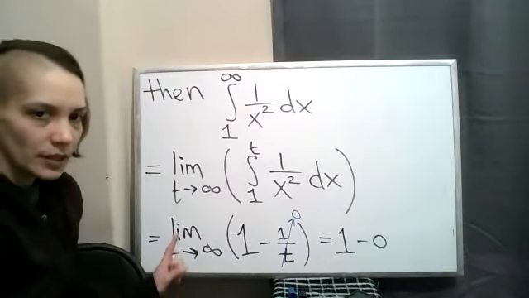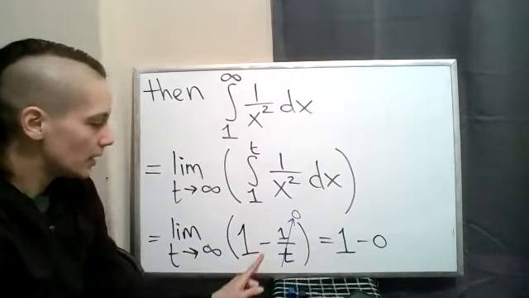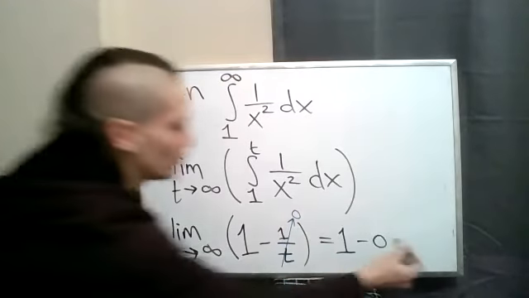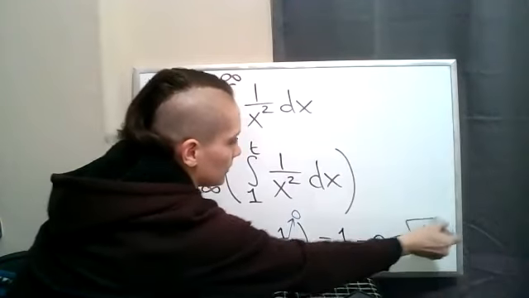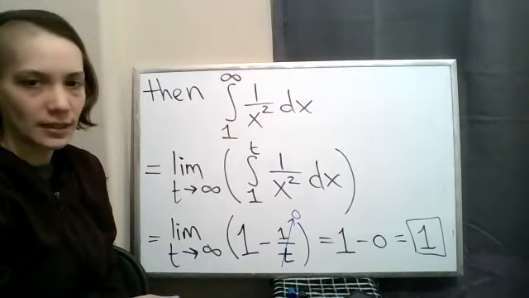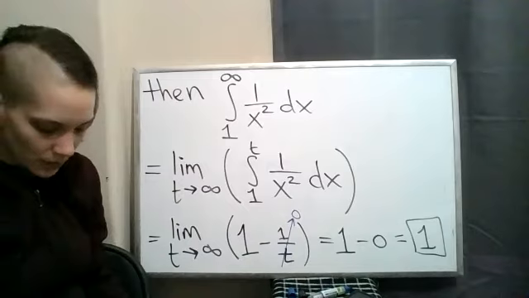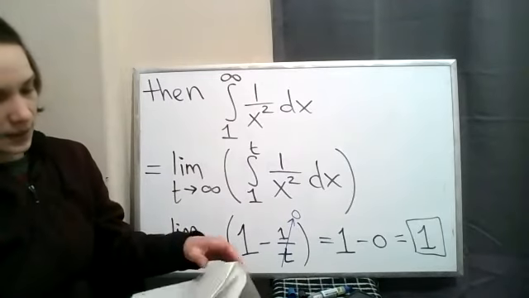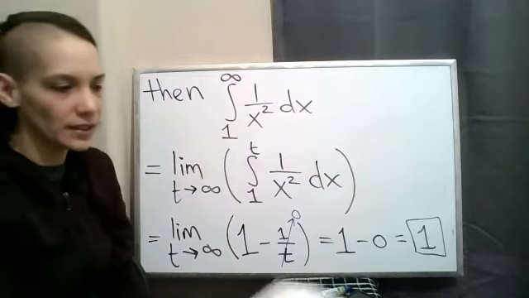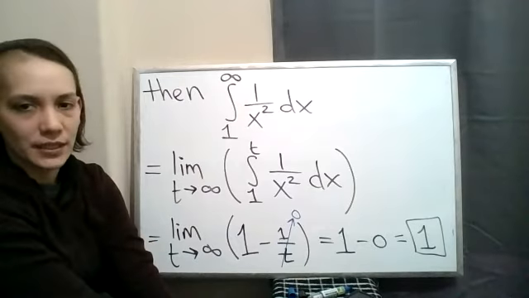So if it's been a little while, what you do here is let t actually go to infinity. That number just sits there. As t goes to infinity, this value goes to 0, and you've got an answer of 1, which means that integral converges to 1. Write that down. I didn't note that it converges, but when a problem diverges, just state that it diverges and then move on. Okay, any questions?